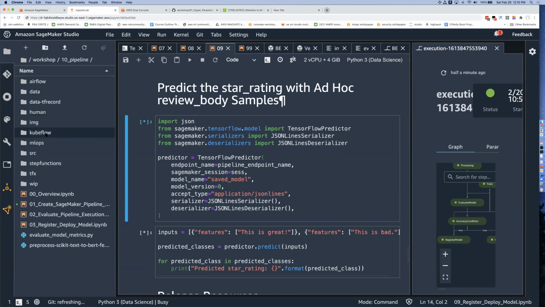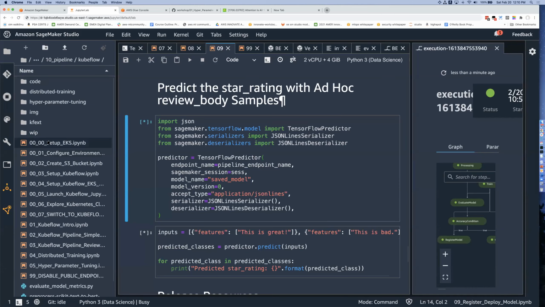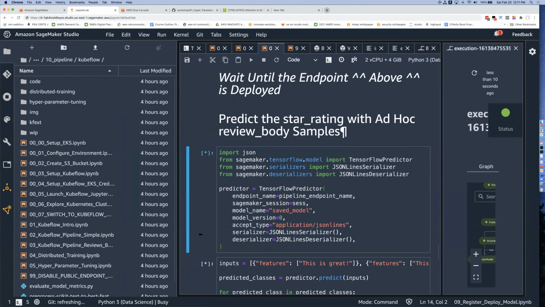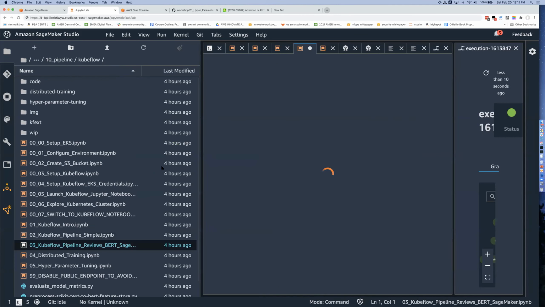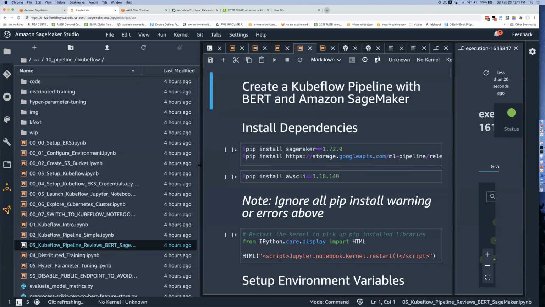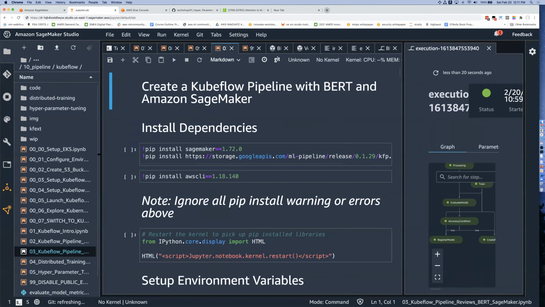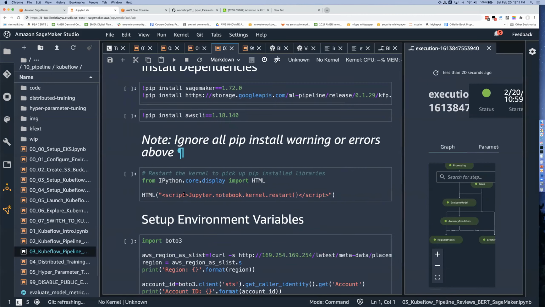And for those of you that wanted to do the Kubeflow stuff, if you want to start it now, if you're not completely worn out, you could try to run through, set up EKS. This will take you the next hour for sure. It's a little bit of a tricky transition here, and it's mostly sitting around waiting for EKS to start up. The Kubeflow is pretty quick, and then we actually build up the same exact BERT model that we just built with SageMaker pipelines, but we use Kubeflow pipelines to coordinate.